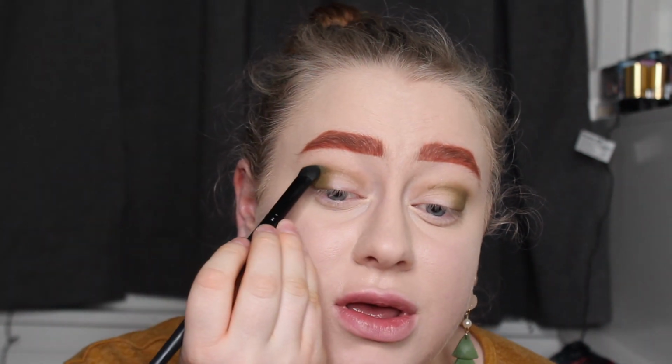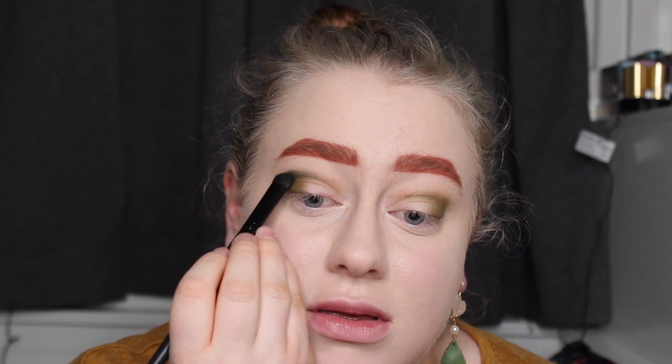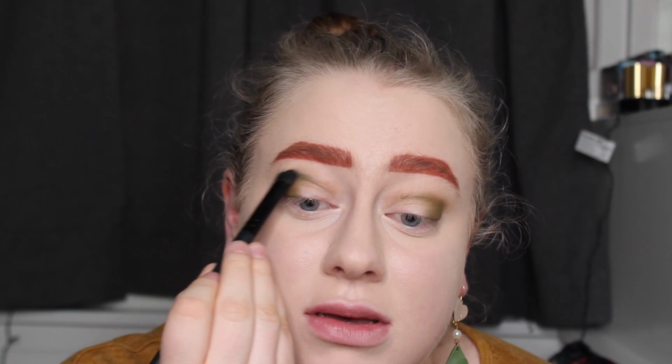And something that I really like doing whenever I'm wearing these kinds of olivey, grungy, mossy greens is adding a little bit of a green that is a little bit brighter. So I'm going to dip ever so slightly into Emerald City. I'm using the same e.l.f. brush. And just touch the outer edges. I'm not putting that on the lid, just in the crease, to add a little bit more green to it.